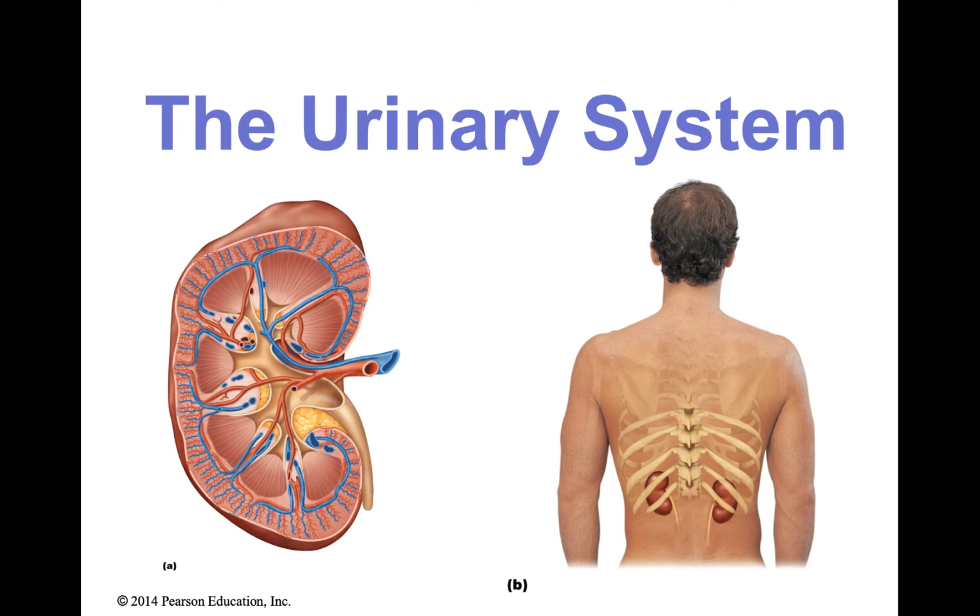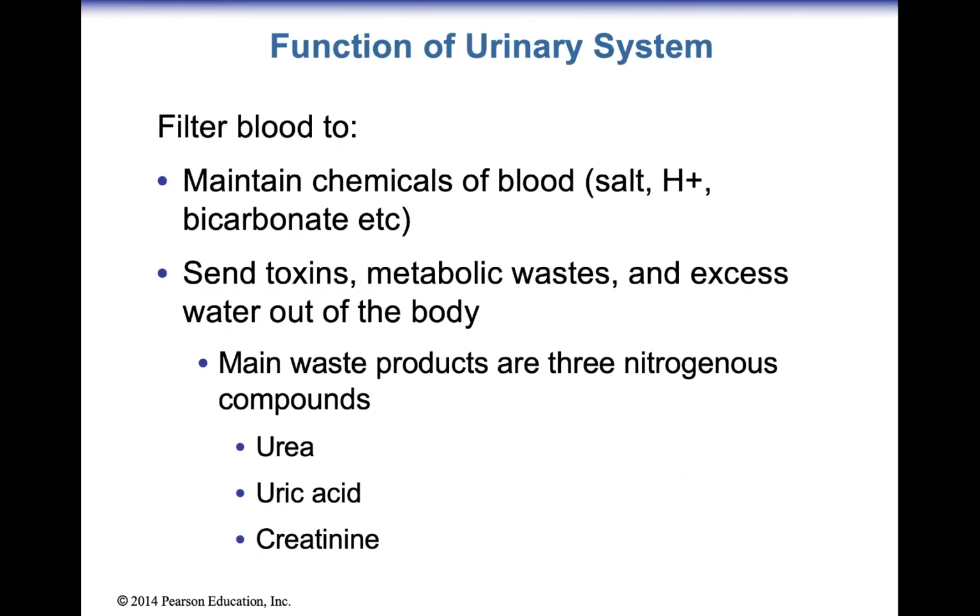So to finish off this module, the urinary system is a system that makes urine. It involves a few different organs, so we'll talk about the functions first, and then the macro anatomy, and then the micro anatomy. So functions of the urinary system, first and foremost, is to maintain your blood chemicals. We need to make sure all the salts, all the protons are regulated in your blood to make sure that we're not too concentrated or we're not too acidic.